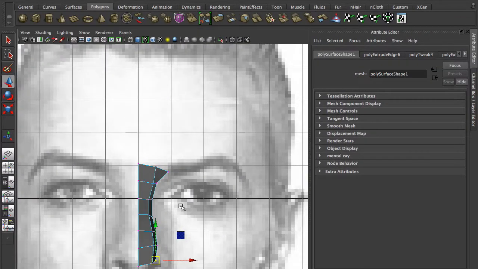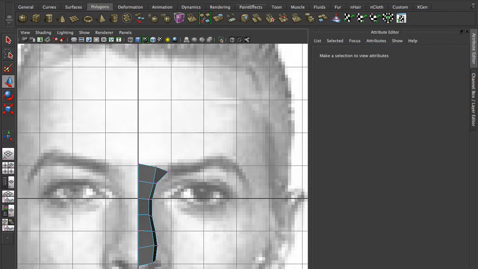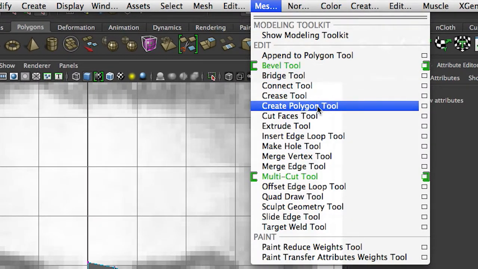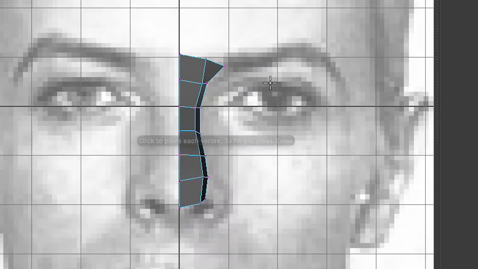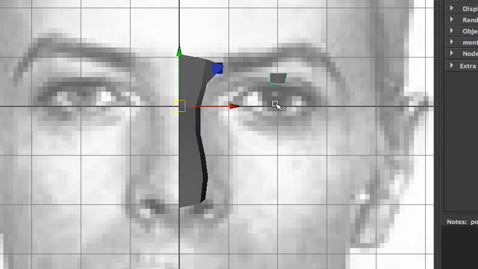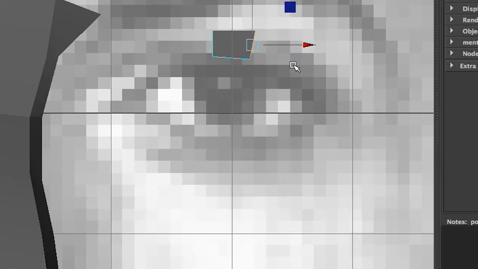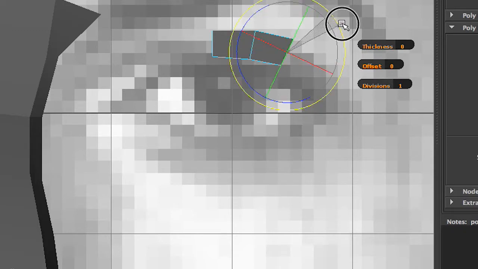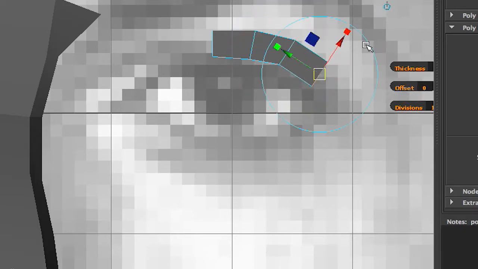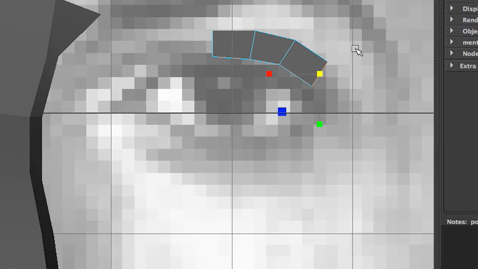Next, I want to build a nice loop of polygons around the eye. So what I'll do, I'll start all over, go to my mesh tools, go create a polygon right here, again drawing counterclockwise, and say, okay, this is sort of where my first polygon should live. Zooming in on that, selecting an edge, and going to my short keys. And now, because it's flat, I don't care about world space. I'm just going to drag it, extrude it, move it out there, and rotate it a little.